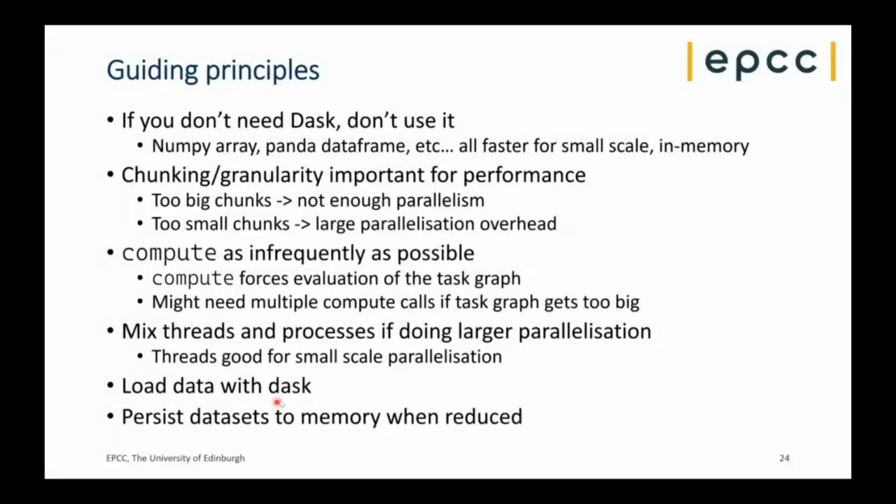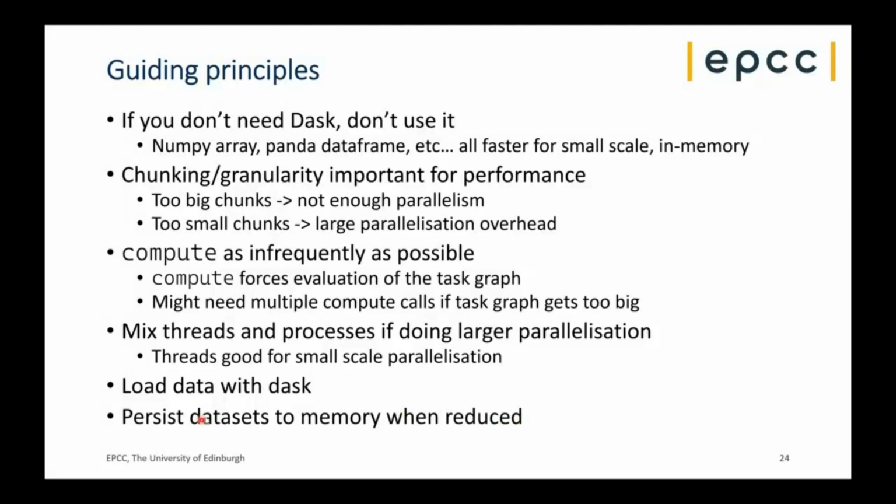It's useful to load data with Dask. What does this mean? Well, this means rather than loading it into a Pandas data frame, then setting up Dask from that Pandas data frame, rather than loading it into a NumPy array and then setting up the Dask array from that NumPy array, loading it directly into a Dask array or a Dask data frame can give us some benefits, both because Dask tends to support out-of-memory operations, i.e. it can create data frames or arrays that are bigger than the memory you have available to you, and because it lets you distribute that data straight away.